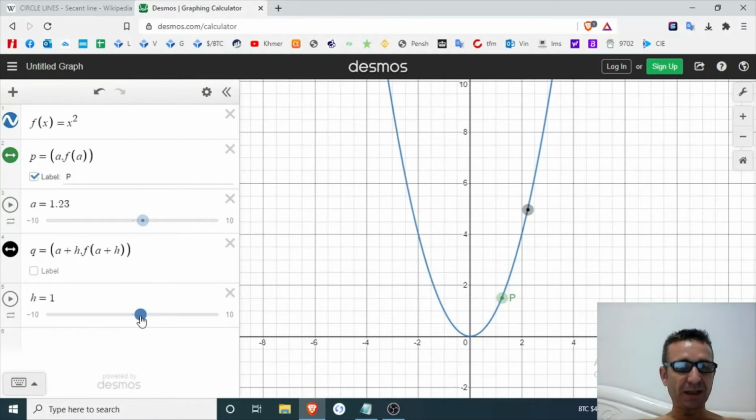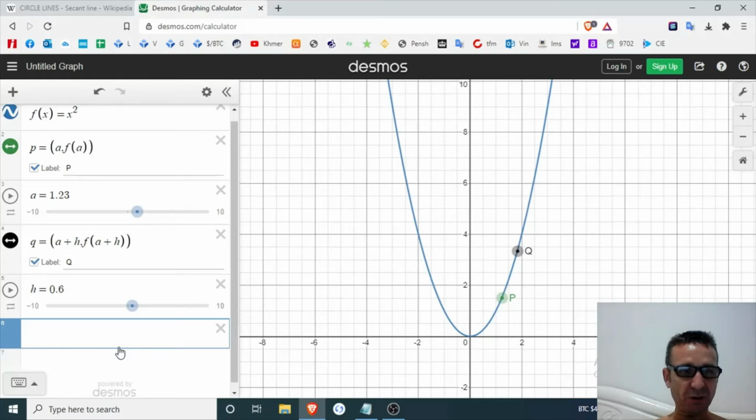And in this case, my nudge is, I can change it with that slider. In a minute, I'm going to label that Q. So that's a little nudge along from x, it's x plus a little nudge, and if I put a secant through both these points, I can get a good visual idea of what the gradient is representing as h approaches 0.